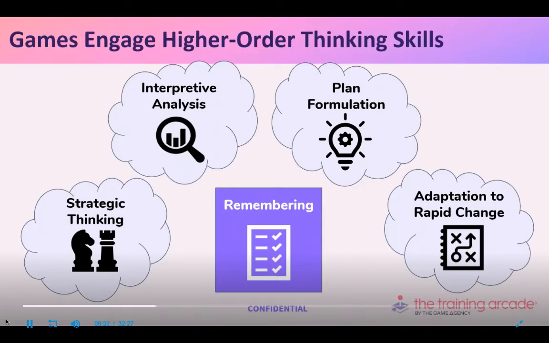So basically, by doing this, games flip the training sequence. So they ask players to use their higher order thinking skills. And what do I mean by that? What do I mean by flipping the training sequence? It's basically leading with the experience instead of the content. So I think we're all familiar with the experience where you have to put a bunch of content out for people to read. But what games do is it kind of lets you flip that around and think about how you want to challenge them and how you want them to access that information to solve a problem, not just what you want them to remember and what you want them to know.